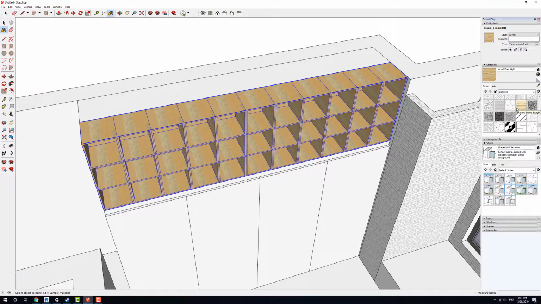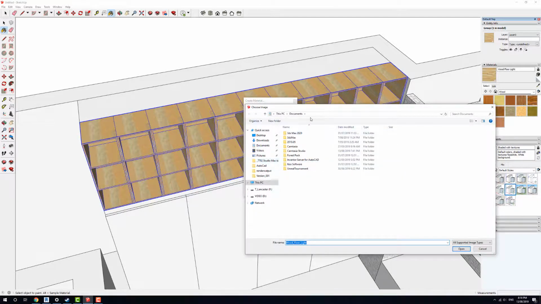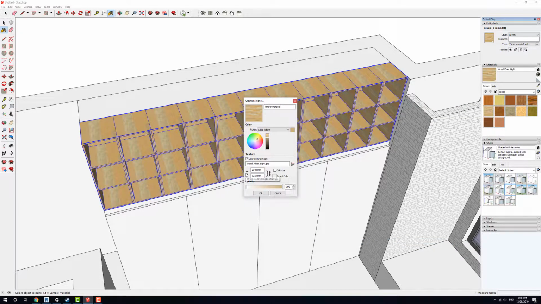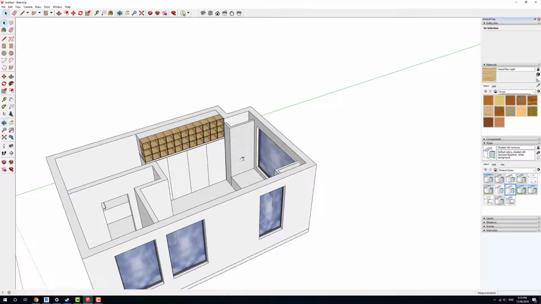If we go back into this select, we can go into a different dropdown, and say we want a new wood texture, we can right-click on this. Oh, no, right-click must be for Mac. Over here, we've got create new material. If we click on this, we can create a new timber material. Again, we've got a color wheel here. We don't want that. We can change it to RGB or something if we want to. Then we can use a texture and navigate to where a texture might exist. So if you want to create your own custom textures or patterns, feel free to. That's how you're going to go about it.